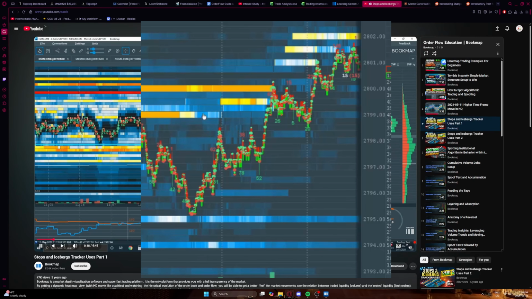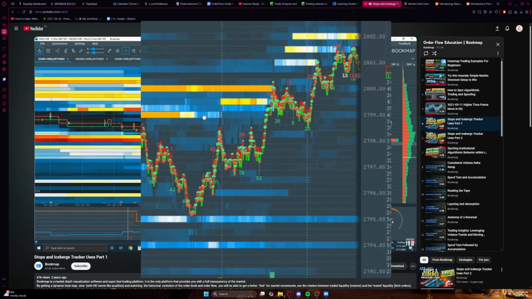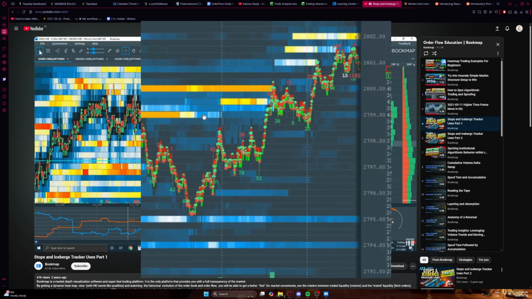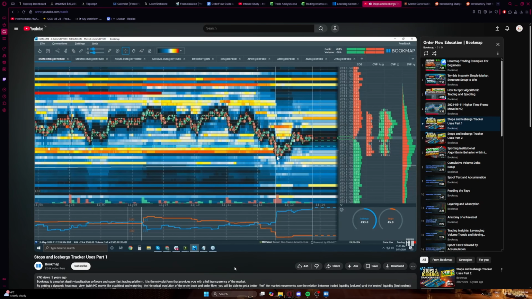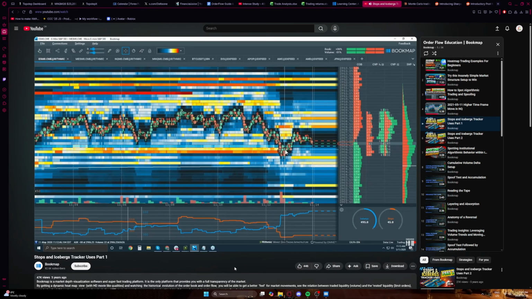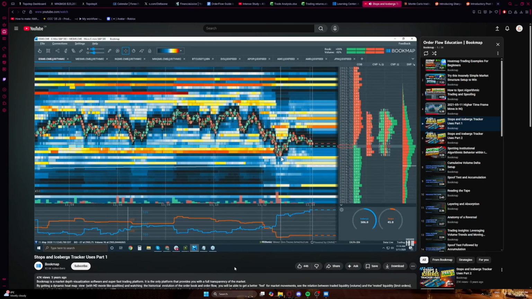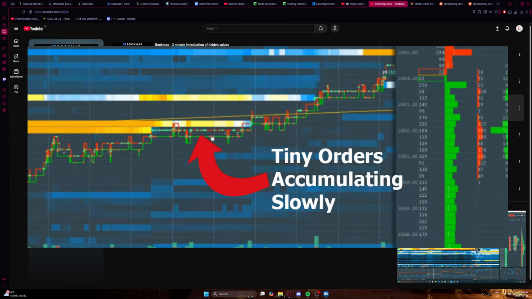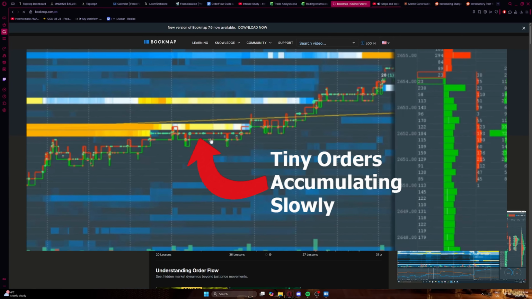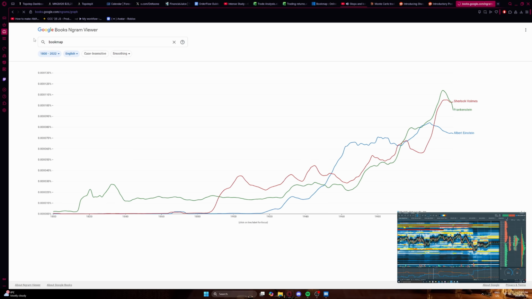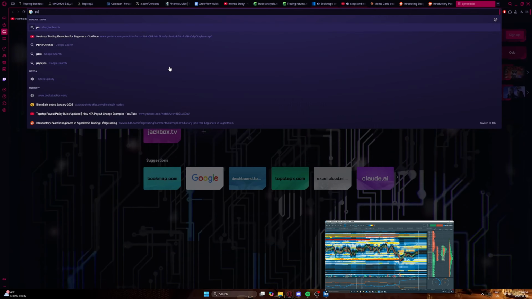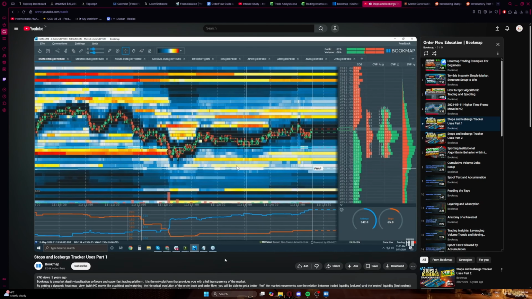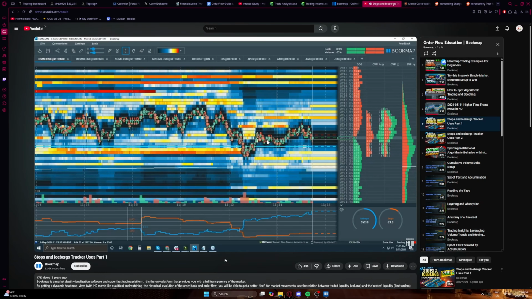This is a signal of layering turning into absorption, and you can tell if it's absorption by just looking at the large limit order or if there's repeated execution at a level without price movement. Something that correlates pretty closely to absorption is accumulation. It's the adding up of orders in a certain direction, usually not in one full massive order, but multiple small ones. This is different than absorption, as in absorption, price cannot get through a price level, while in accumulation, it does get through it, all while still accumulating those buy or sell orders.